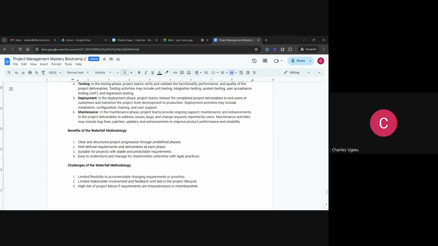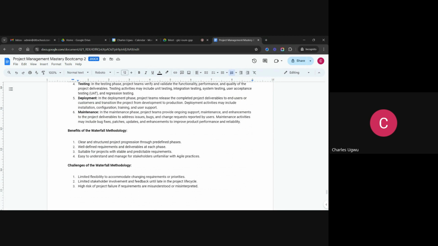You can use it, but the best for software development is Agile, because software development is a complex environment.